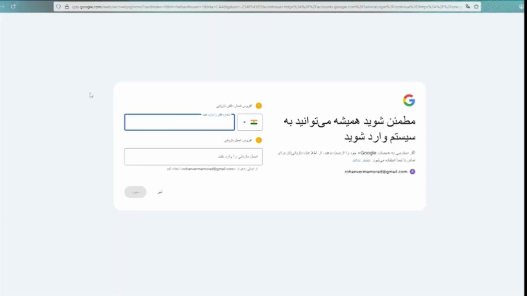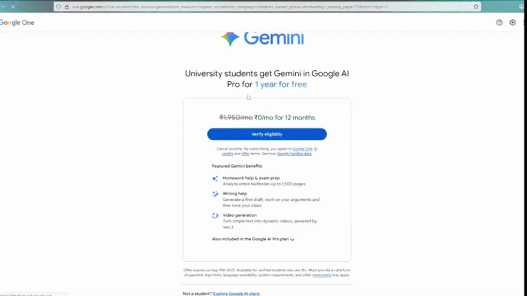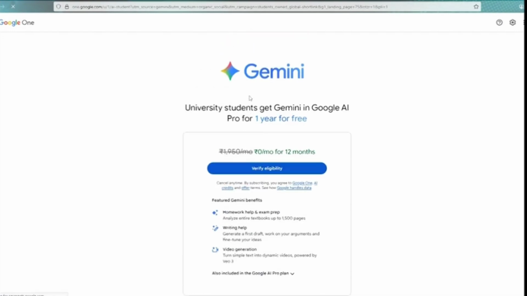Now, when you enter your email information, you'll probably see a page like this. If you haven't entered your phone number, you can either enter your Iranian phone number here or add an email address. But if you don't want to do this, just click the cancel option here. Again, in this section, we click on skip, and now we see this page. When we reach this page, it means we've done everything correctly up to this point.